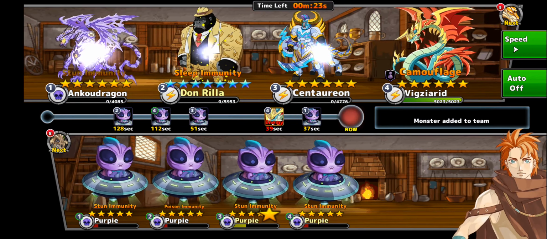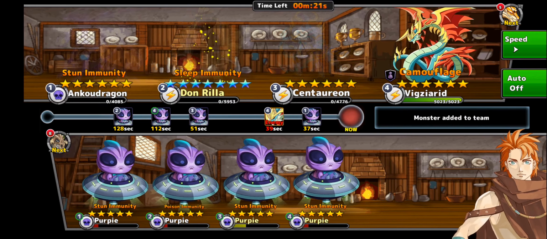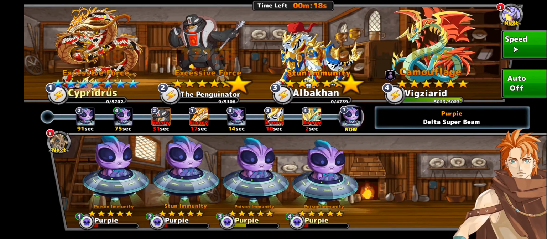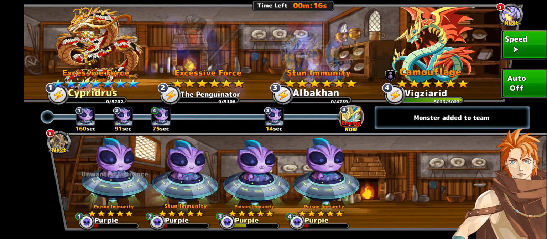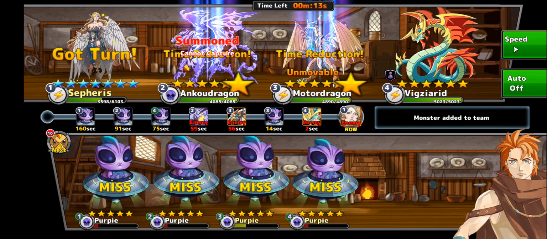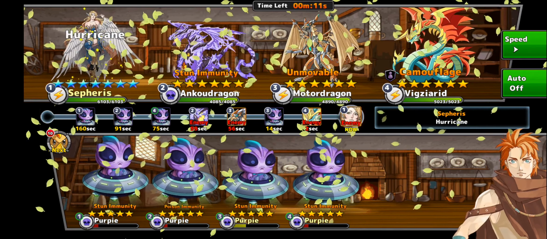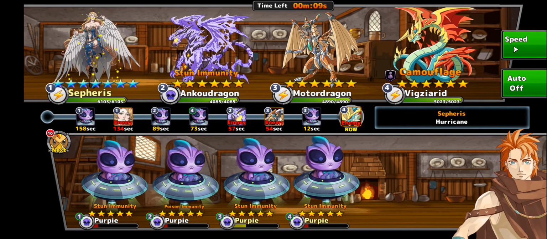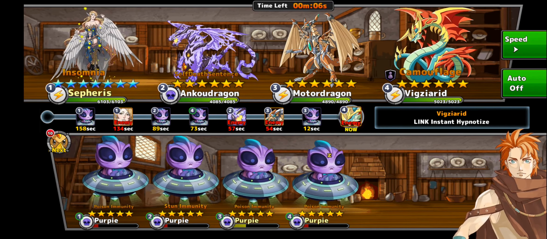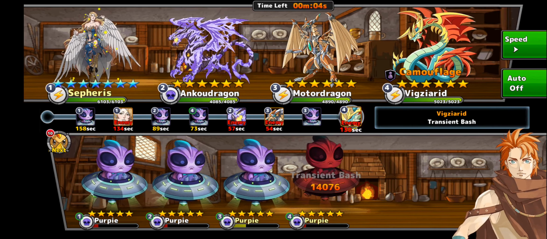And, well, this is not quite going to work, because that Vigzorid is going to stay alive. It's got camouflage, and the Anku Dragon's going to keep coming back when I kill it. So I can't actually kill these off. Plus, there's Motor Dragon. And Motor Dragon makes a Bronze Shell next in line, which means I just couldn't work out how to do this. I don't think it's possible with Purpie. Really, unfortunately, I tried hard, but it's just not going to work.